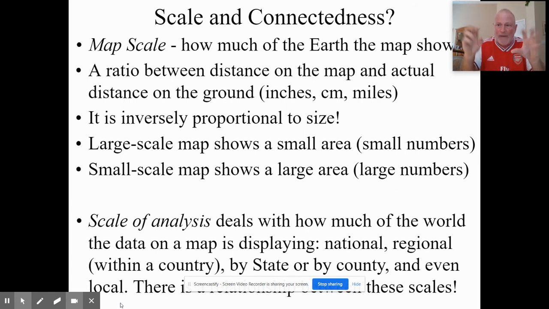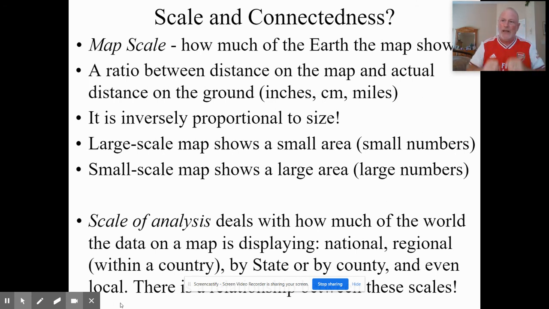If they zoom in and they show you just Canada, and there are all these provinces, you're going to say, well, what's the scale of analysis? Well, if it shows the provinces, then we know that this is about each of those provinces as an organization. And it's not about Canada as a whole, it's at that regional or provincial level of analysis.